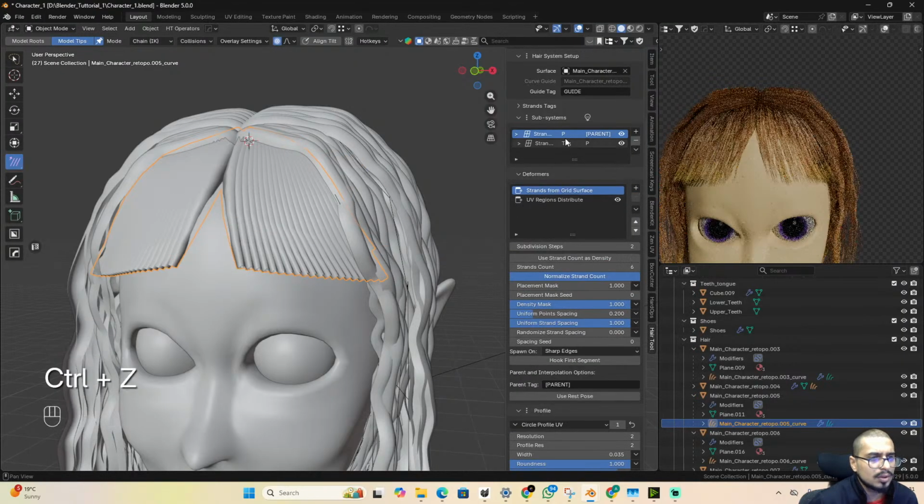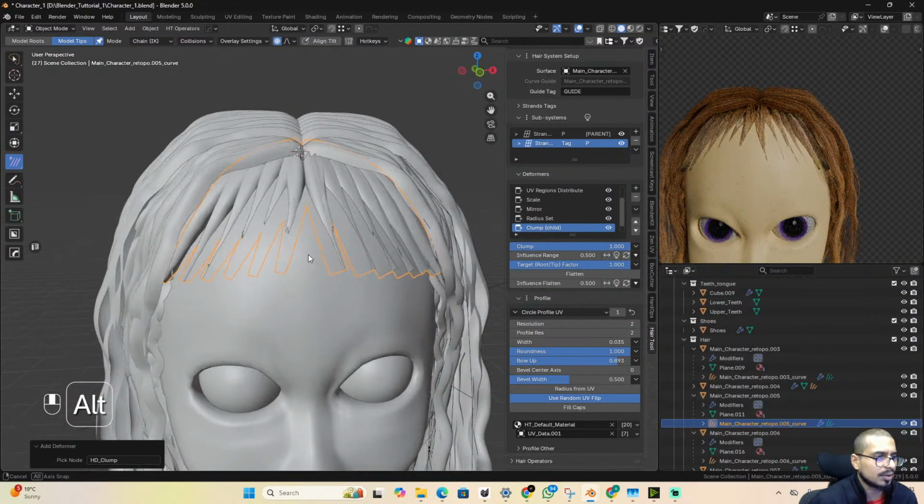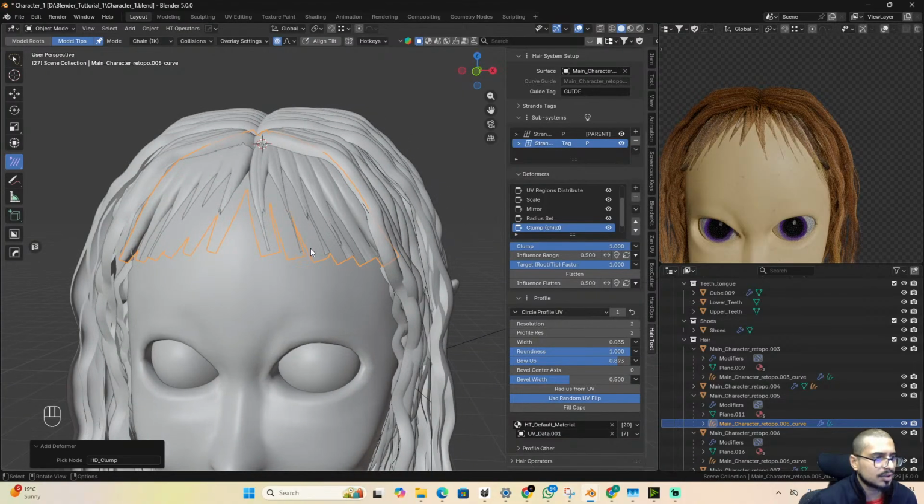No. I add a curl, clump. Okay, yes. See, something just worked. We can reduce the clumping.